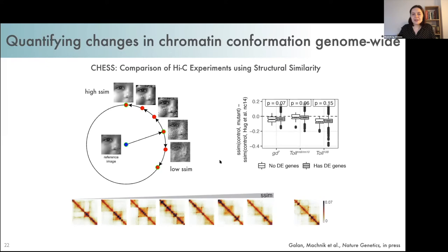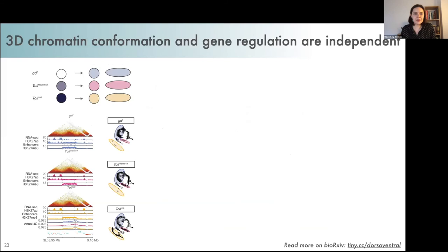I'm showing scores for windows with and without genes that are differentially expressed between the mutants. Windows containing differentially expressed dorsal-ventral patterning genes are shown in grey, and windows without differentially expressed genes are shown in white. Scores around zero show that genome organization is similar between control and mutant, while negative scores represent regions with significant differences in chromatin structure. We found no significant differences in similarity scores between regions with and without differentially expressed genes, confirming genome-wide that there's no association between differential gene expression and changes in genome organization.